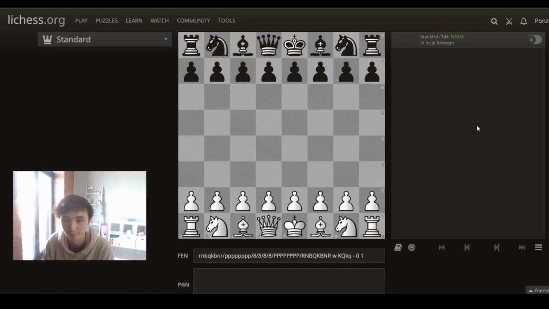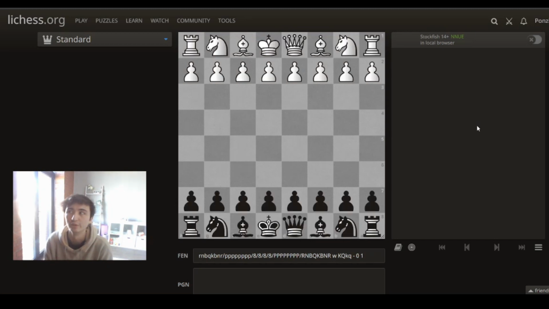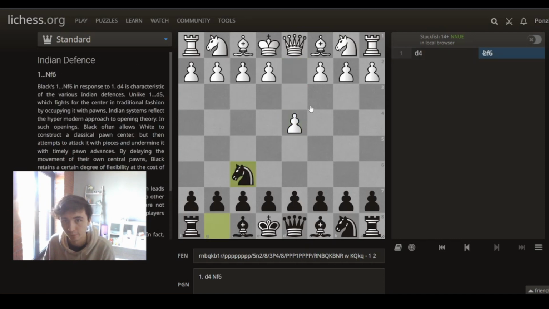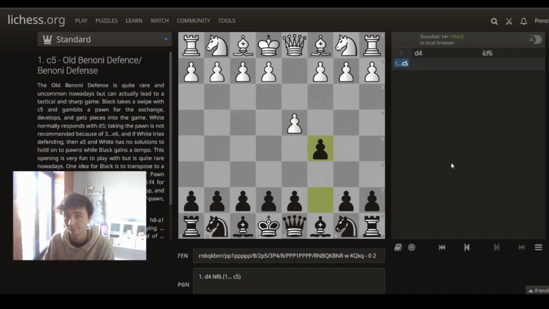So one of the Patreon followers, Goji Shak, asked me a question, which was, why are we playing the modern Benoni, not the old Benoni? So the difference, for anyone that doesn't know, is that in the modern Benoni, after either c4 or knight f3, we are playing c5. Whereas the old Benoni is to play c5 immediately.